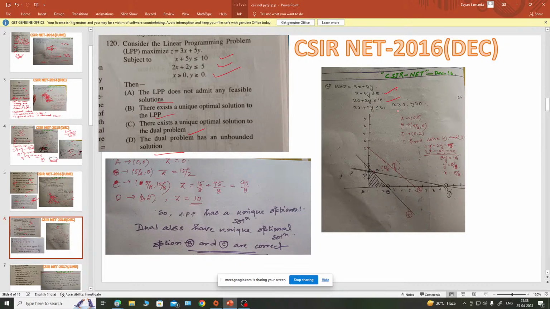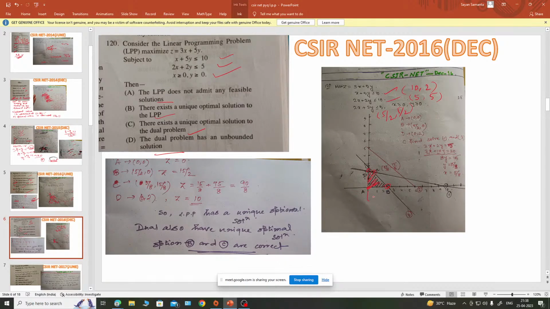So converting the inequality to equality, we get the cut points: here this cut point is 10 comma 2, here this cut point is 5 comma 5, and here the cut point is 5 by 2 comma 5 by 2. Okay, so now draw the graph and we see this type of graph, and all of it is toward the origin. So this is our bounded region. Okay, is it clear? So this is our corner point, and this is our corner point, and this is our corner point. This is our bounded region. Okay, is it clear to everyone?